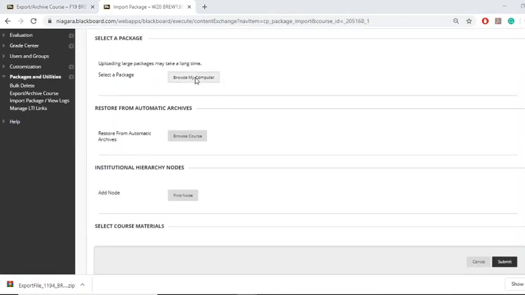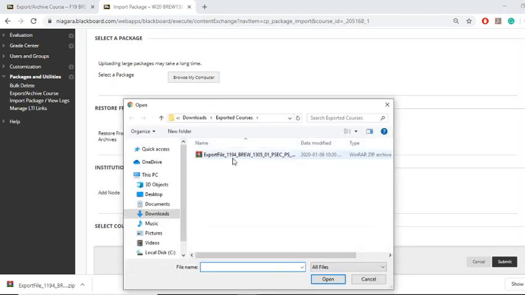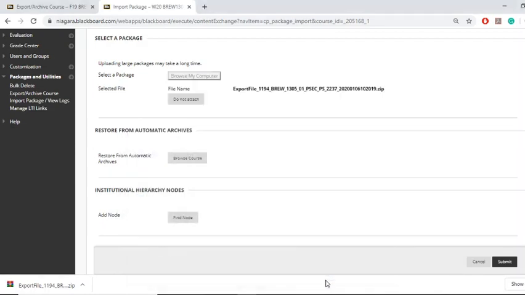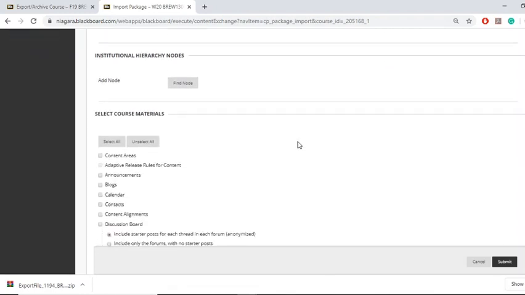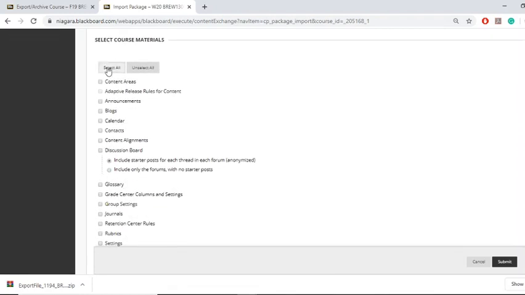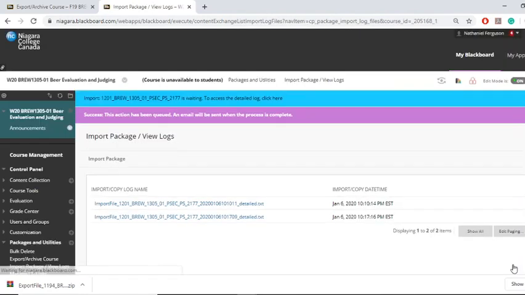I'm going to select the package, which is just the course that I just exported, which you see right here. That's the export file, and I saved this under exported courses, so you can save this wherever you want on your own drive. And open it up, you can see right there. And then this part's the most important bit that I find most people don't get correct. You have to go down here beforehand and make sure you hit select all. I have done this. Again, I'm not going to select the announcements as before. I didn't export them, so they're not found in this document. So there's nothing to import, but I'm still just going to remove it. And then from here, I just hit submit.